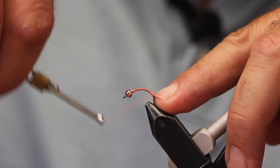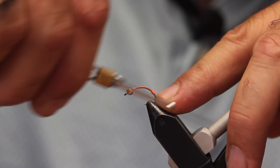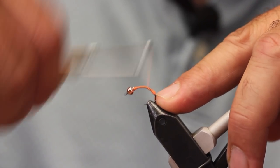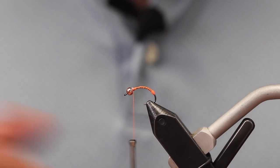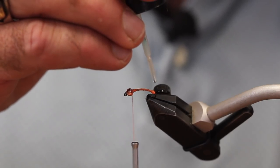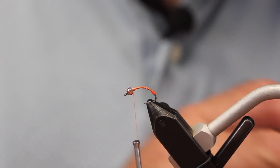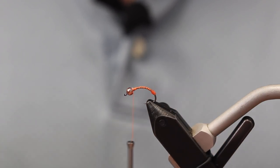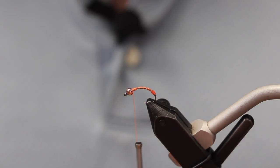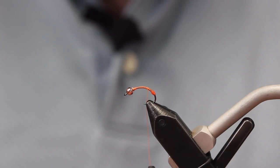The next thing I'm going to do is bring my thread all the way back to the bend and a little bit over the bend. I'm going to create a ball — a hot spot ball. Two things it does: it creates a hot spot on this fly, and it's going to splay the tail out on my biots. I make a decent sized ball and then bring my thread back up. To finish that ball off, I like to use a little bit of Solar Rez Bone Dry or any UV glue that I can get on there quickly. This just rounds it off and secures it, because if you don't secure it, it has a tendency to unwind. What is the thread you're using? The thread I'm using is just 140 denier fluorescent orange. You can use smaller if you like — I just typically use 140. It's just what I'm comfortable tying with.